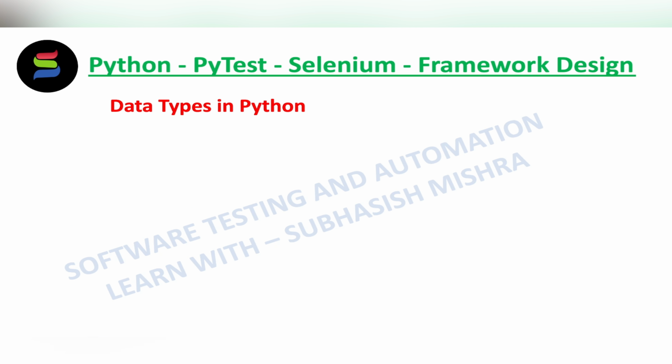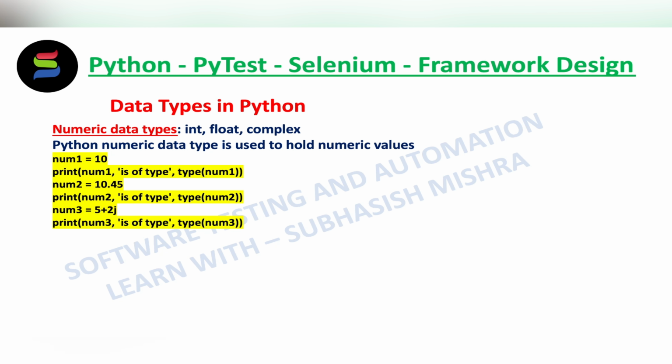Then let us see what is Python numeric data type. Python numeric data type is used to hold numeric values like integers, floating point numbers and complex numbers. They are defined as int, float and complex classes in Python. So, here you see, int holds signed integers of non-limited length. Float holds floating decimal points. It is accurate up to 15 decimal places. Complex holds a complex number like 5 plus 2j.